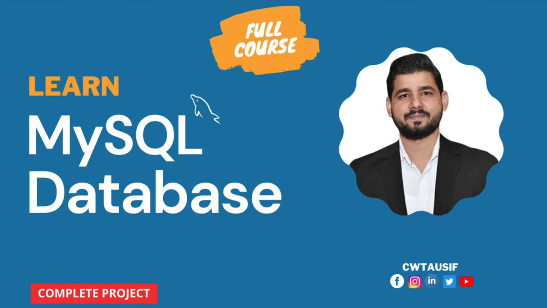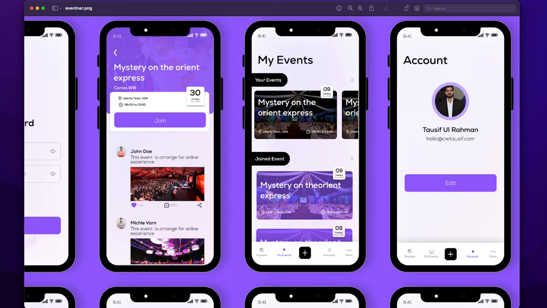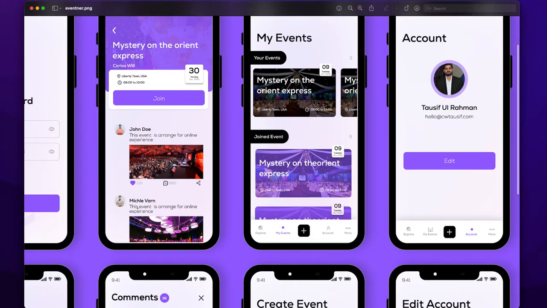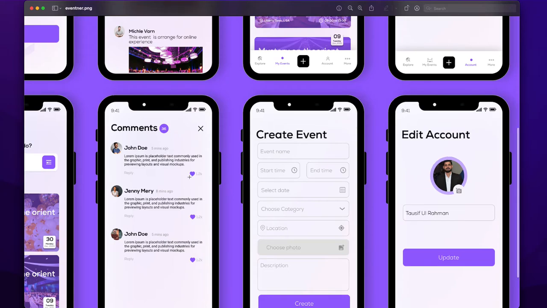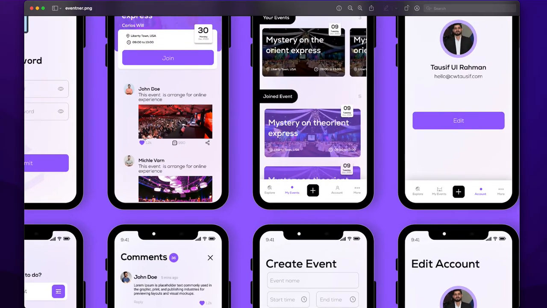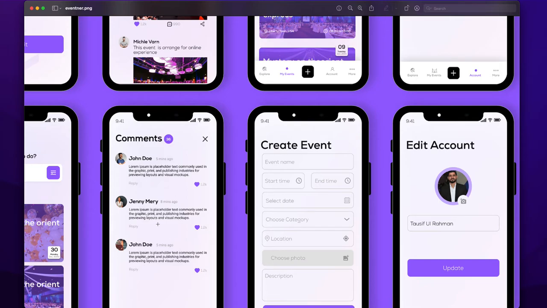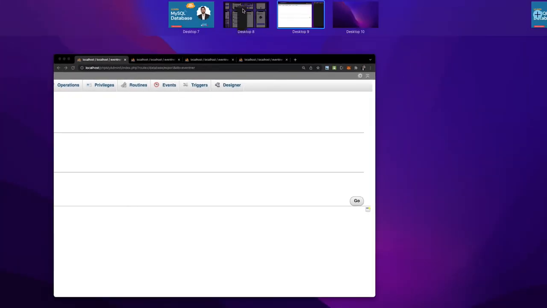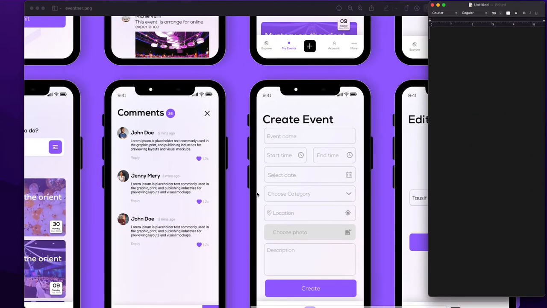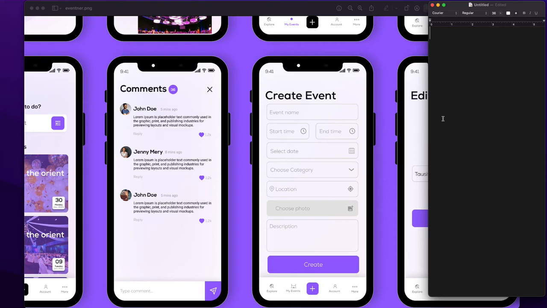In today's lecture, we will learn about the likes table, because you know that on the design you may have seen that there are a few likes on the post and also on the comments as well, which means that people can like the post and they can like the comments as well. So if we create that table, we need to first decide the fields we need.